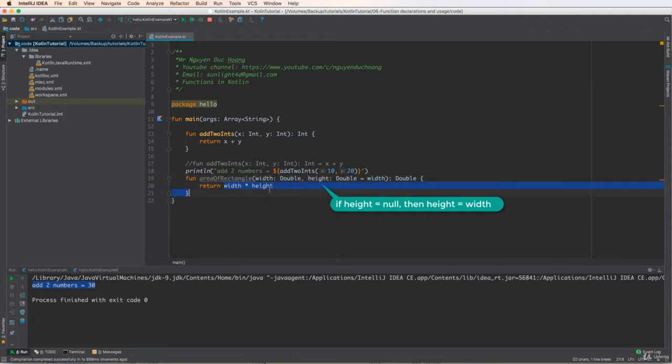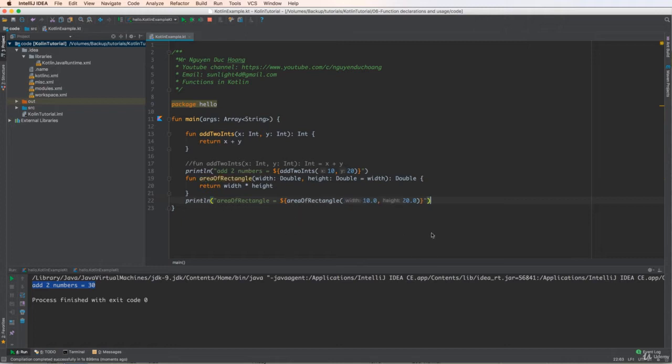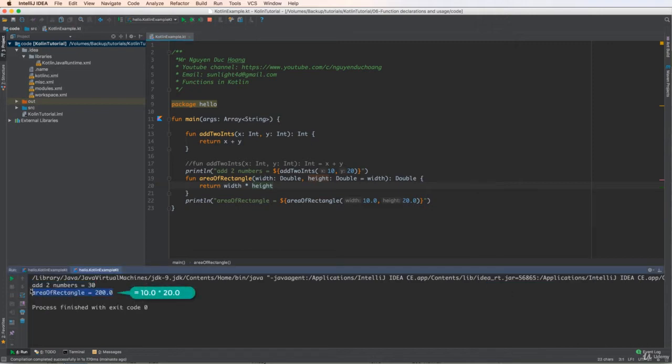It means that the default value of the height is the width. Here we assume that we have the width and height values, and I calculate the area of the rectangle. Yes, it is 10 multiplied by 20.